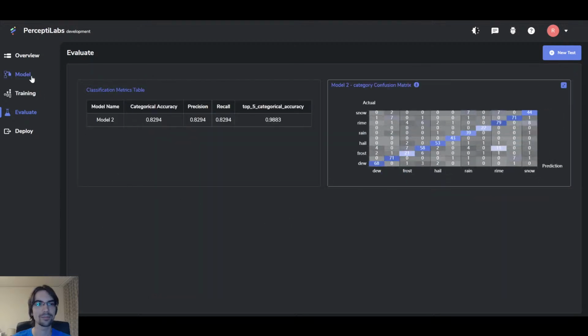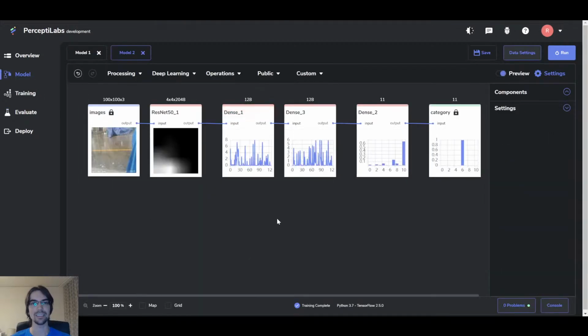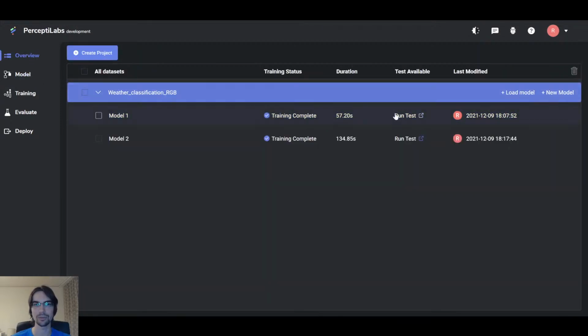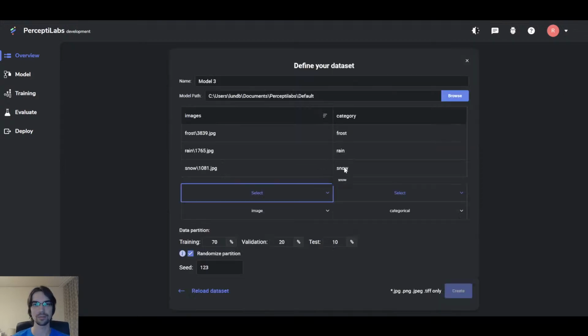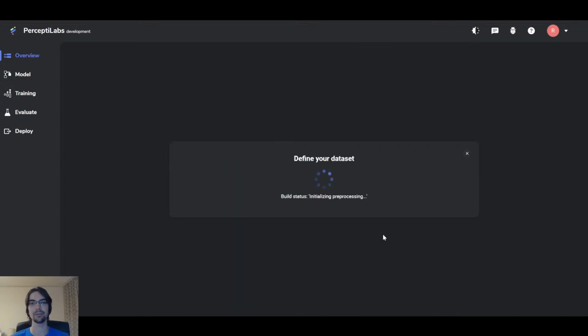And yeah, that's the entire snow model, or weather model rather, and what to watch out for when building it and what works well. As one final thing, I'll just build it with the larger images as well. And we can see if it performs better when it uses the entire image, or if it's better when it's just a small one.